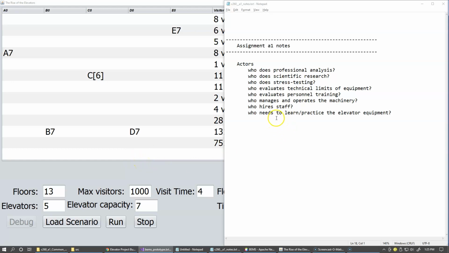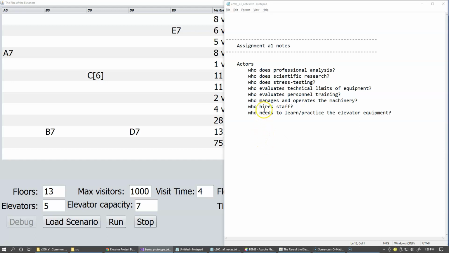Who needs to learn and practice the elevator equipment? Same as we discussed before, we want to train people on a simulator before they assume full-time responsibilities of safety, maintenance. We want people to experience this type of operation, expose them to stressful conditions where they may have to make quick decisions and act according to the rules and procedures. So this is absolutely open-ended. I think in your design you really have to make a decision who would be your audience if you were working on this software, in which direction you want to steer this.